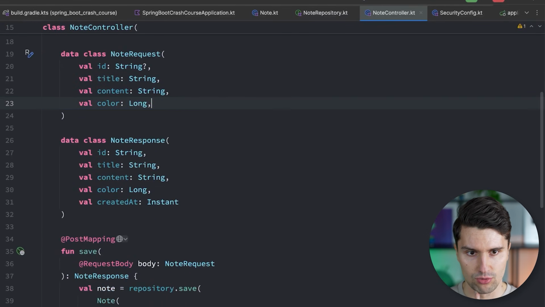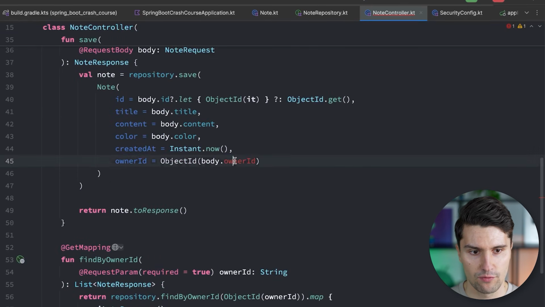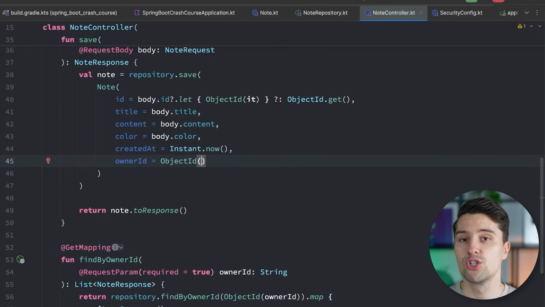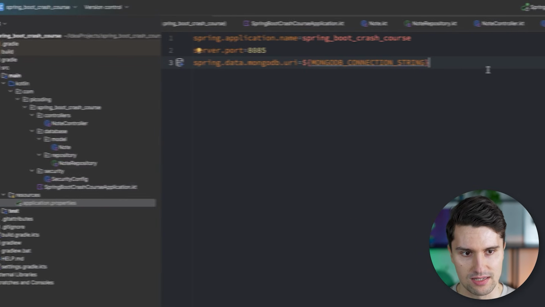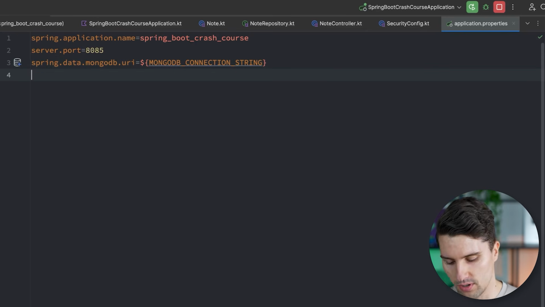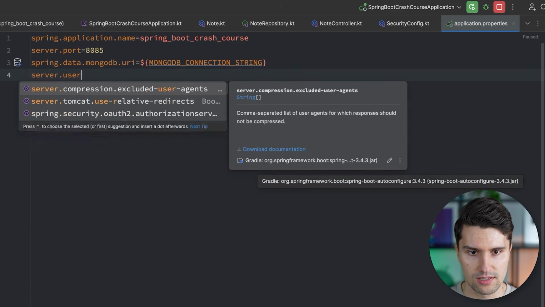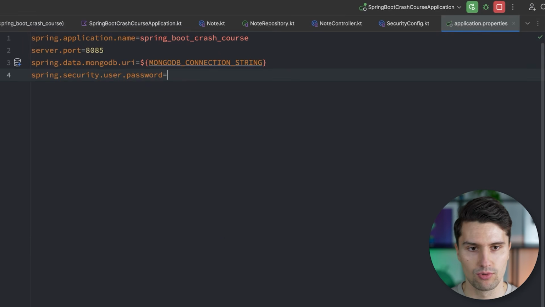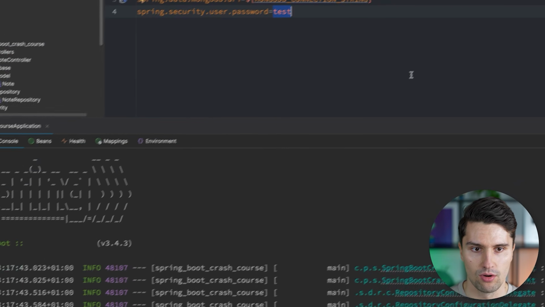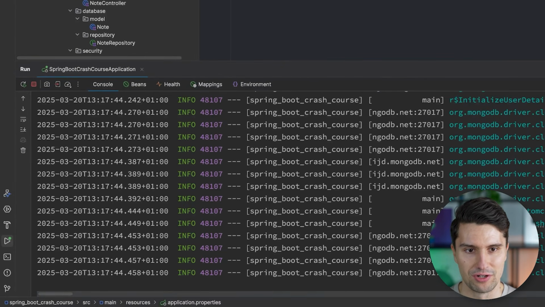So here we get rid of that and we just say every single node we try to push to our API, we just create for a new owner. That's not the final functionality yet, of course, but let's quickly override the security settings here. We'll change this in a moment. Let's say user. No, it's actually spring.security.user.password. With this, we can set our password for Spring Security to something that we always reference. This is really just for test purposes and won't have any impact on the production side, at least if we properly remove this again. So we really just keep this for test purposes.